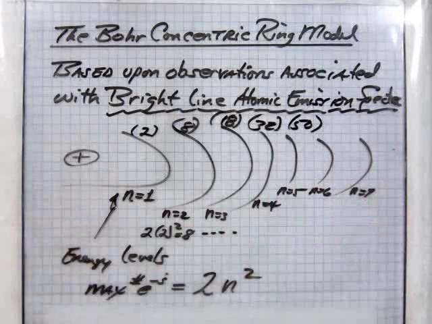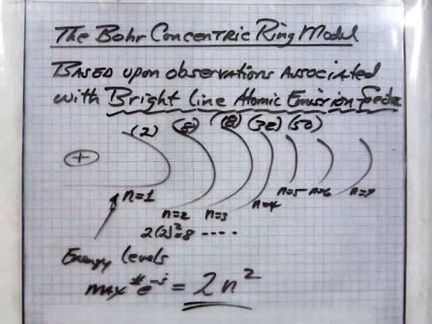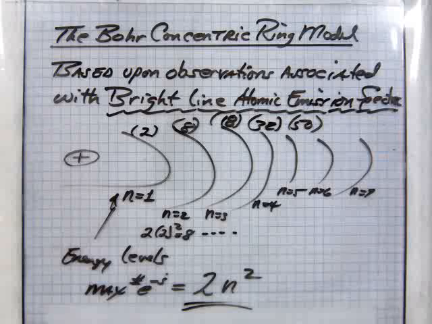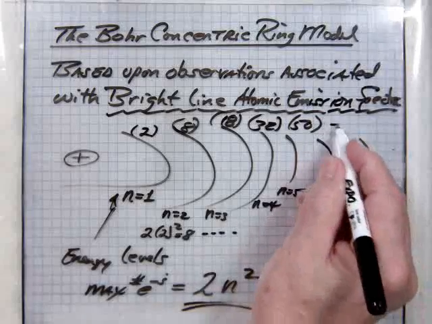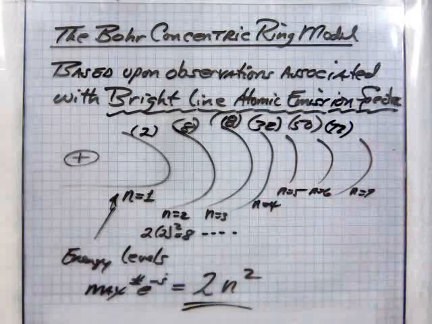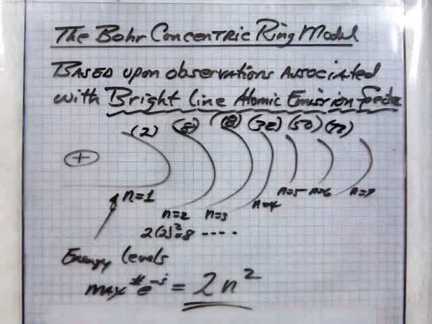You don't have to memorize these. This is what you need. And of course, a simple question on the exam will be given the 5th energy level, how many maximum number of electrons can you put in that ring? So now you can calculate that. 6 squared is 36, and that's 72, and then 49, 98.